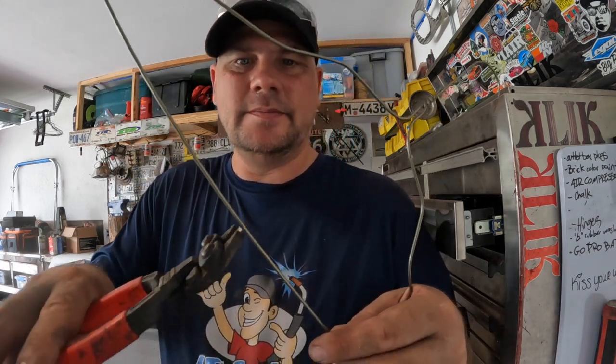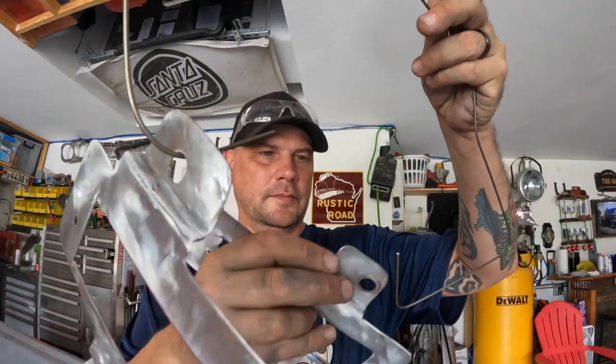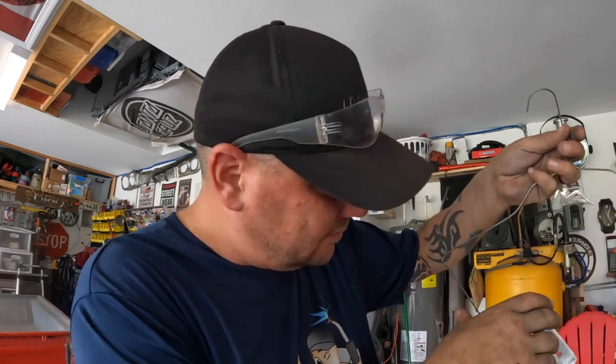I don't care what your wife says, don't throw away your metal coat hangers. Are great for garage stuff. Great for painting.